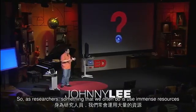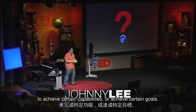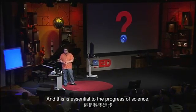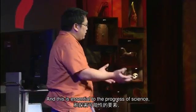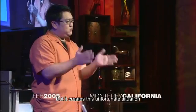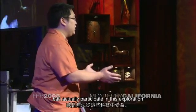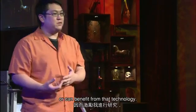So as researchers, something we often do is use immense resources to achieve certain capabilities or achieve certain goals. And this is essential to the progress of science or exploration of what is possible. But it sort of creates this unfortunate situation where a tiny, tiny fraction of the world can actually participate in this exploration or can benefit from that technology.